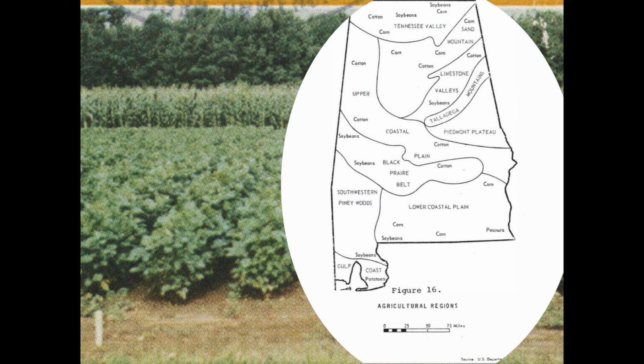But what matters today is that the changes in the landscape are real, and not only because black tenants found themselves pushed off of these farms. So this is a USDA map you're looking at from the early 1960s, and it shows that cotton never really disappeared from the Black Belt, but increasingly cotton fields there gave way to soybeans. I'm not going to try and replicate Paul's econometric analysis of yesterday, but I can give you some numbers.